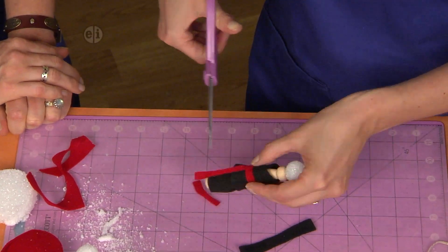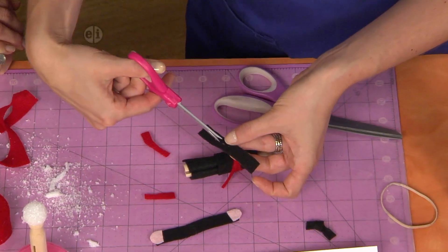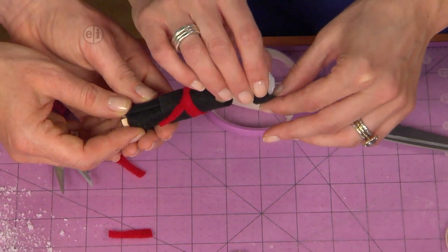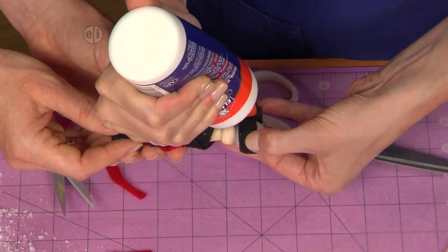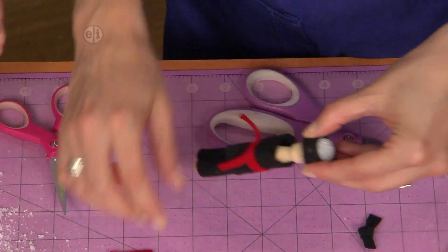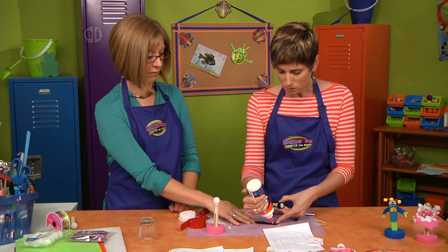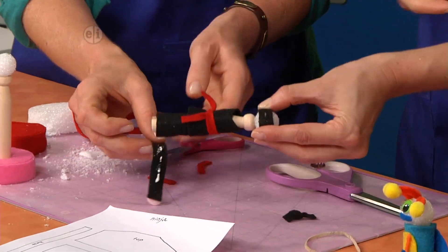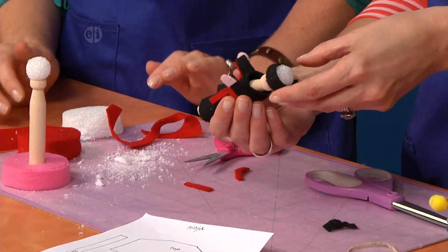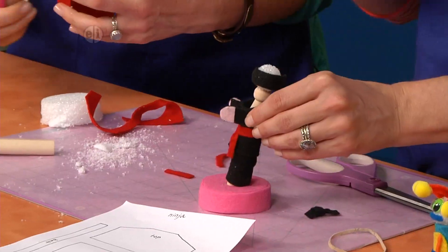He has a red belt! You can always add a second knot, but then we're going to put the mask on. You can see I've already used small scissors to make slits in for the eyes - he's coming to life! Add a little dot of glue to tack it down. For just details, you can add a second knot piece and put some arms on with more glue as well - his hands kind of go on the outside. Rubber bands come in really handy here, or you can use a chenille stem to help hold your pieces. From here, you could leave that open, or put some glue around and make a whole army of ninjas.